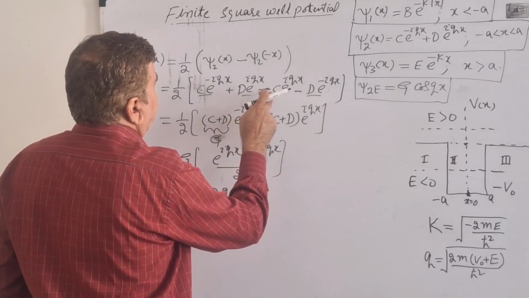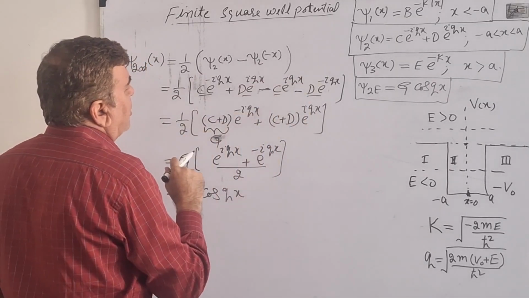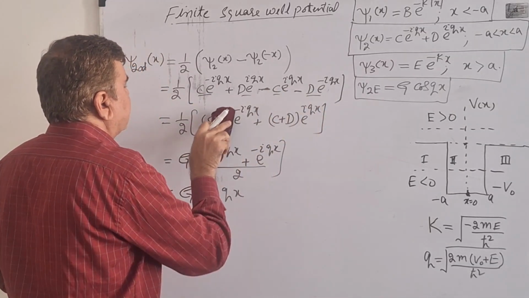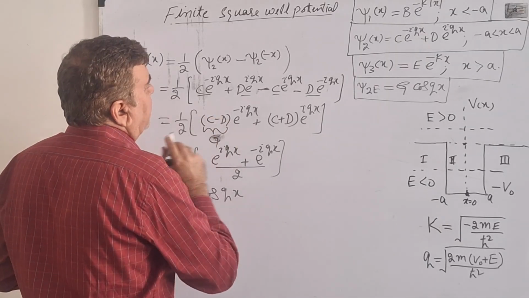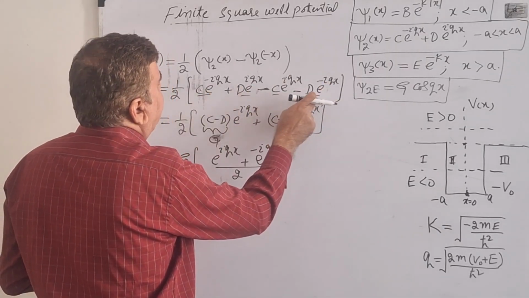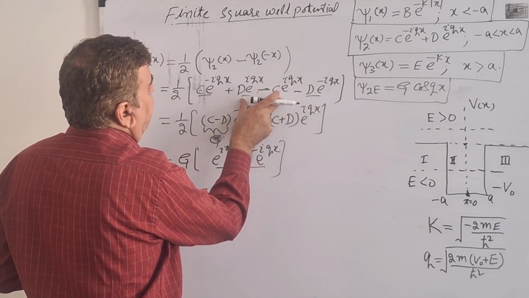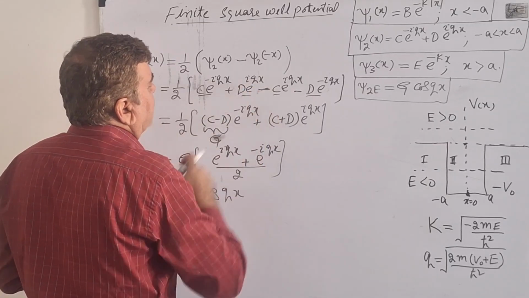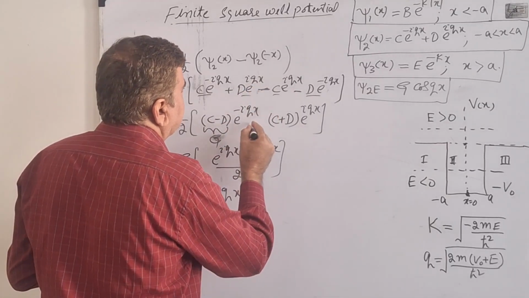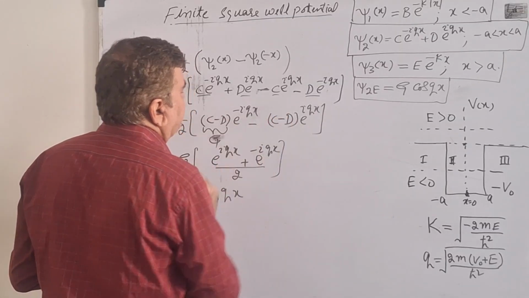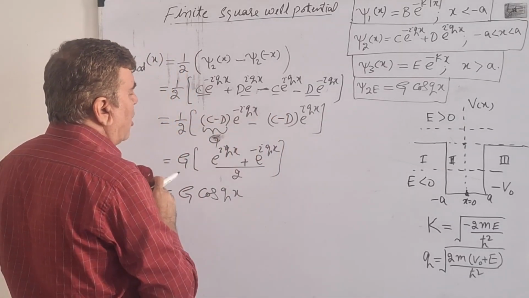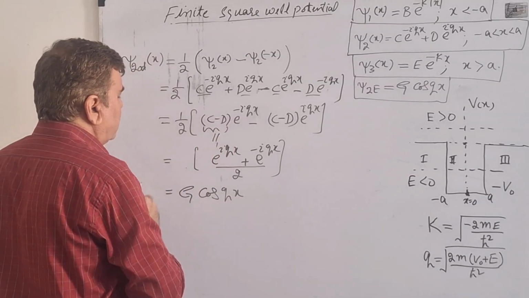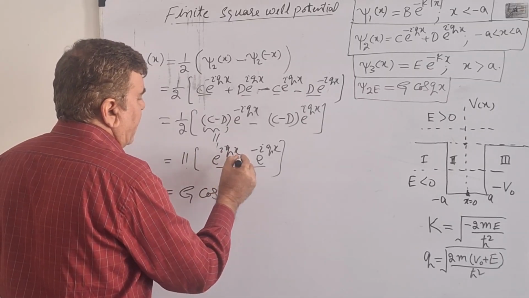And now, if I take the positive and negative exponent common from this and this, I can take this exponent common to write this as c minus d. Right? From these two terms, I would write c minus d. And from these two terms, I would write d minus c and then take a minus common to put them into c minus d. This would become minus. And similarly, this would become minus. And then I take c minus d common and I define c minus d as h. So that would give me h over here. And this would become minus.